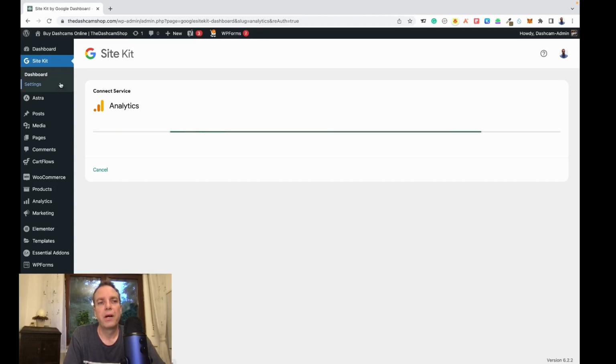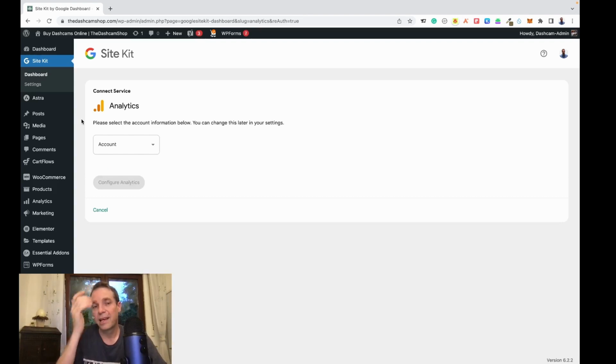Now we are back on our WordPress dashboard, in the Site Kit plugin dashboard. And if this plugin is installed and set up, it can take a little bit, one or two days, until the plugin and Google Analytics or Search Console have enough data to display on your site. So don't get confused if you don't see any data immediately. Give it a little bit of time to synchronize and stuff like this.